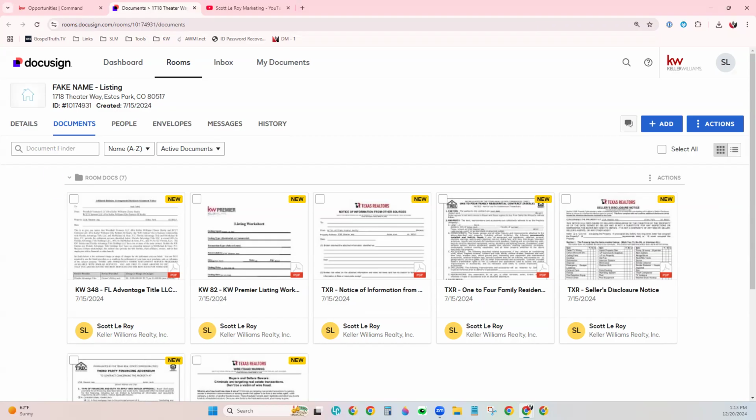So now that we're here in our DocuSign room, I want to show you how to actually access your forms or integrate your forms with your DocuSign account, especially if this is your first time coming into your DocuSign room or your DocuSign account. Now, some of what I'm about to share does apply to 99% of the agents.